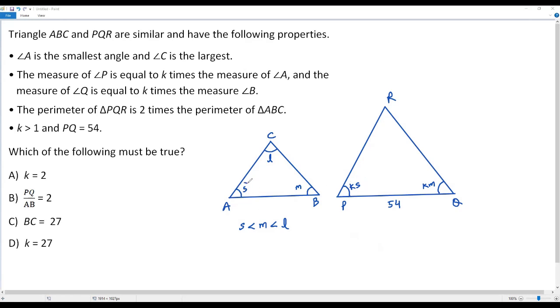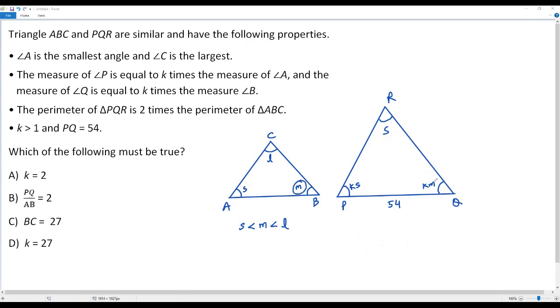Can we have s at this position, Km? Then this s and Km must be equal. We know that m is greater than s, and when m is multiplied by some number K which is greater than 1, can this product be equal to the value s which is less than m? No, it's not possible. s and Km cannot be equal. Then this interior angle s must be at the vertex R. So we can have s over here. Now let's see where we can have this interior angle m in the second triangle.